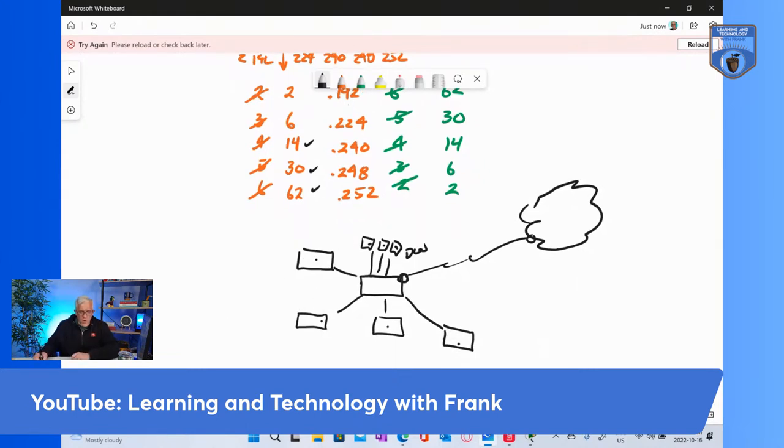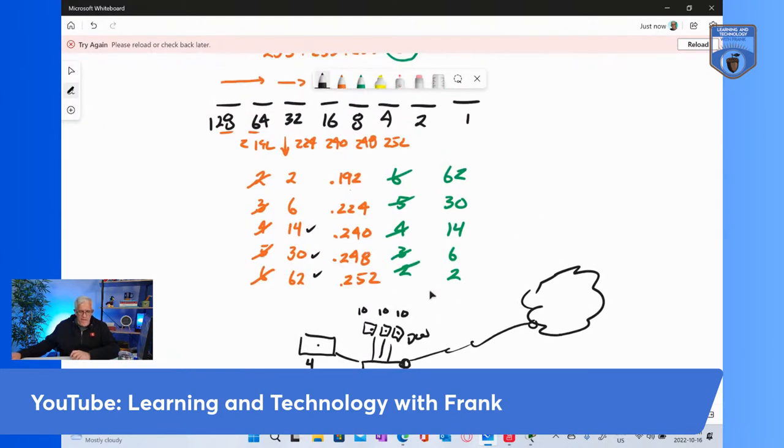And they say, well, we have 5 people working here. We have 3 people working here. We have 8 people working here. We have 4 people working here. And on each of these, we're going to allow up to 10 devices to be connected. So I look here and go, okay, the maximum here is 10.